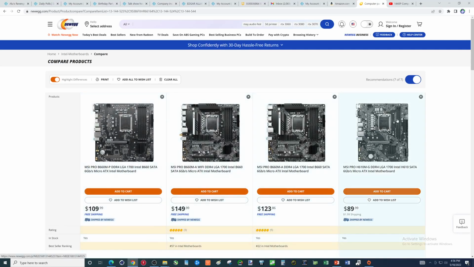So one thing you can see across these, they all have four RAM slots except for the cheaper H610M. RAM speed will be probably up to about 5,000 for these three. It's all DDR4. This guy, depending on the type of RAM you have and that it's compatible, will only be good up to 3200 megahertz, okay? So assuming you have RAM that can be overclocked, that's the best you're gonna get. So for certain applications, certain games, you will see better performance out of these, okay?